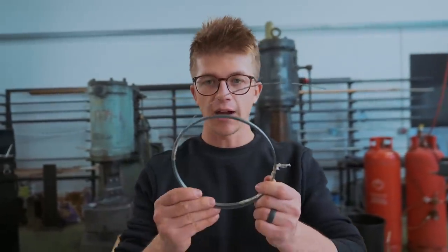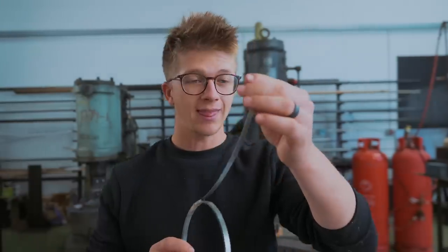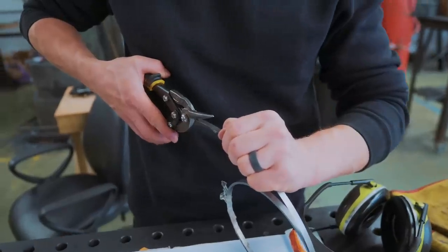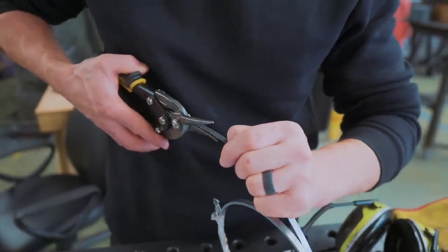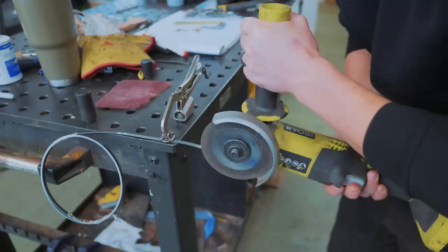And now for the second time in one video, it is springtime. I ordered some spring steel stock. It's arrived in this little roll. I think it's meant to be 0.7% carbon. We are going to see if it's gonna work better than the springs that we attempted to make earlier. So firstly, is it even possible to cut with these shears? Not cutting well so far. Okay, I can cut it sideways. I think I'm gonna need the angle grinder to cut it down the length.